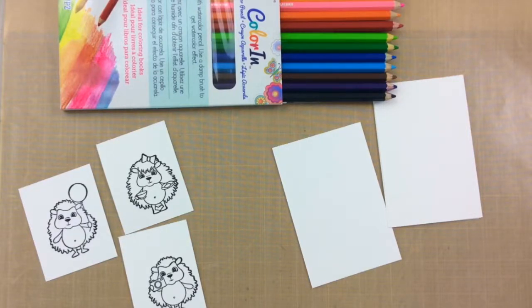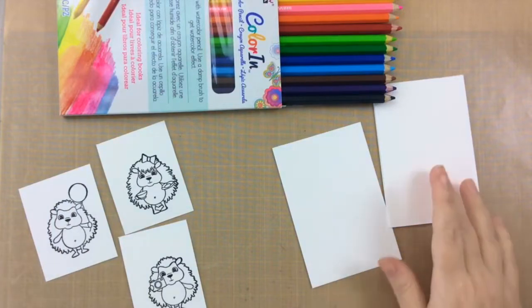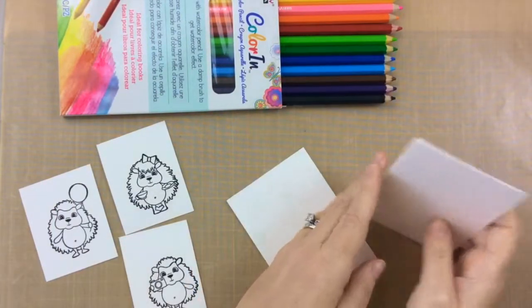Hello, it's Carrie, and today I'm going to show you some tips and tricks to using these watercolor pencils from Marvy Uchida. I have here some watercolor paper.